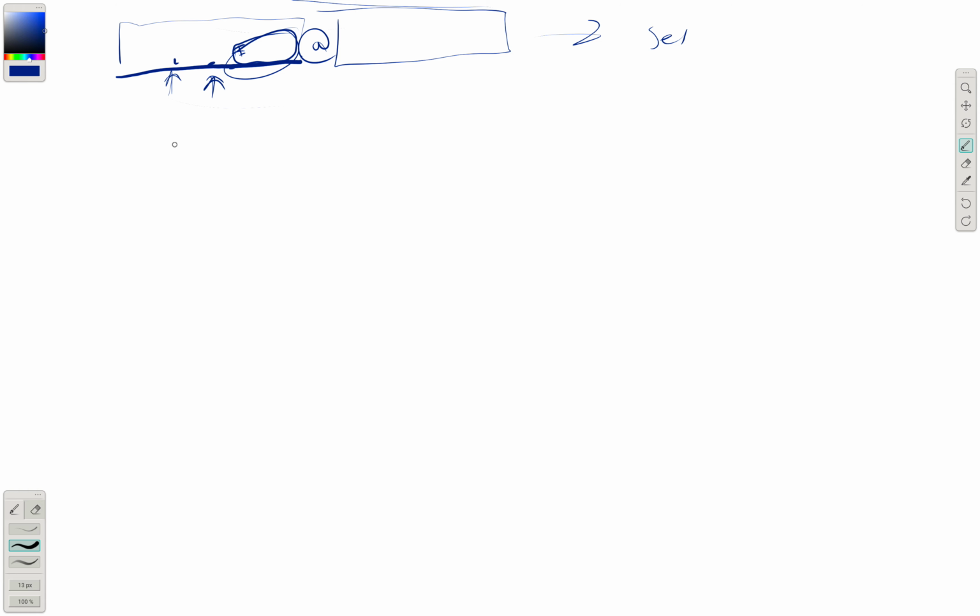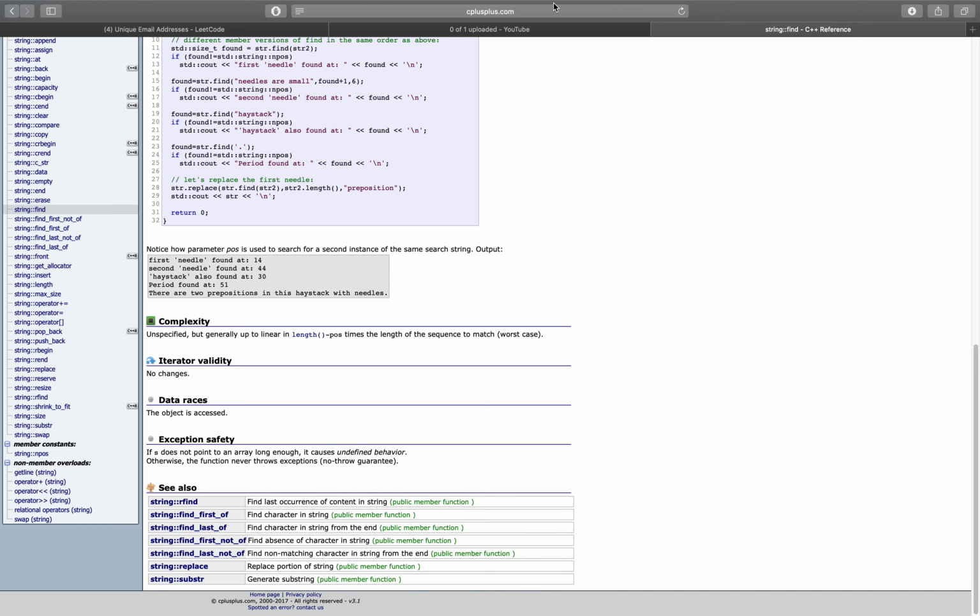Okay, so some string functions. Let's say we have a string s. What does s.find do? S.find, I was just looking this up, you could put a string or a character in here, and it returns the index. So this could be the ampersand, and I'm going to use this to turn it into two substrings. Before we get into that, let's look at find.